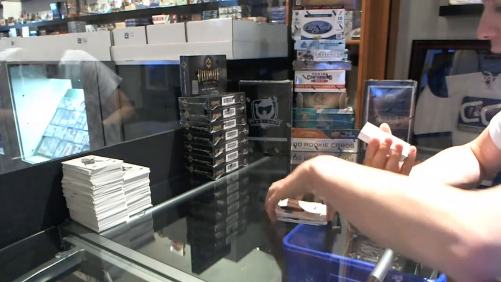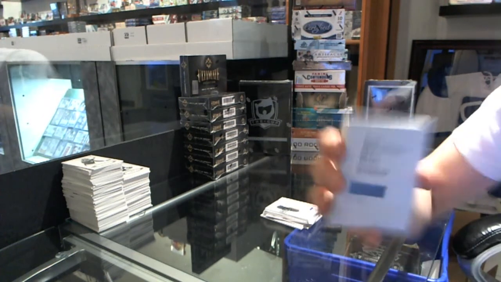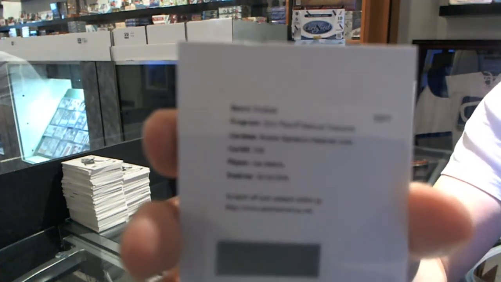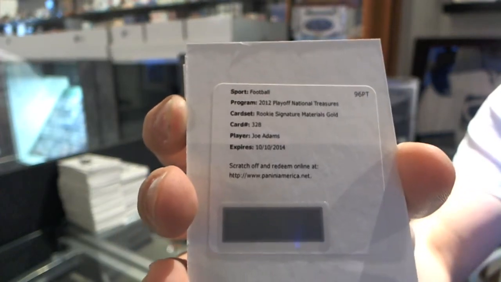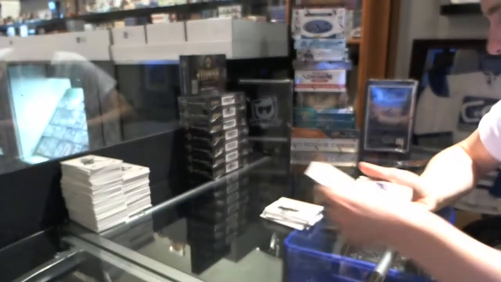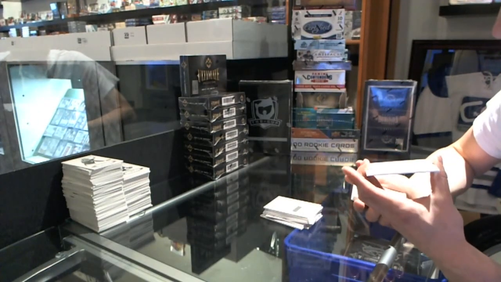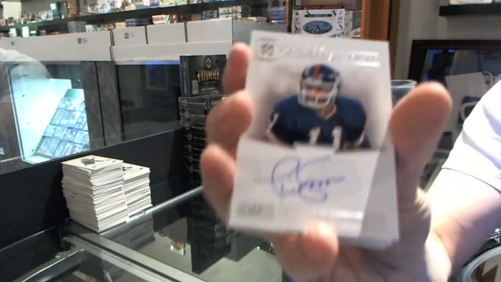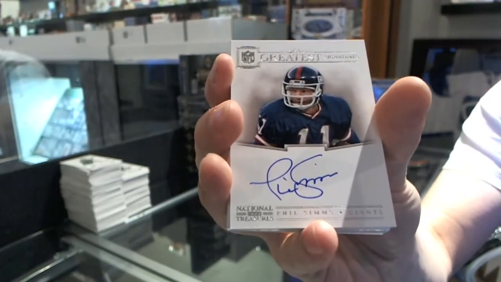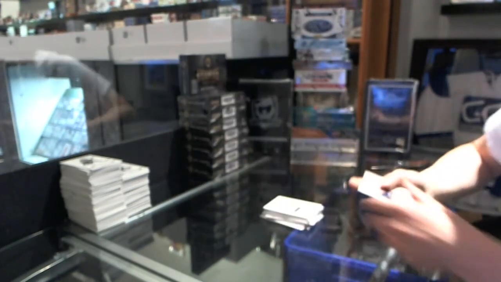We've got a redemption for a rookie signature materials gold. Joe Adams, rookie signatures, materials, gold. We've got a greatest signatures, numbered 6 of 25, Phil Simms.